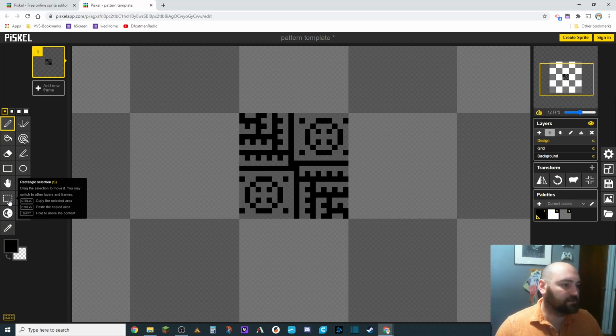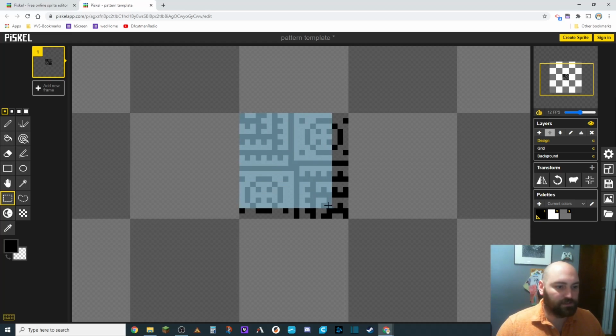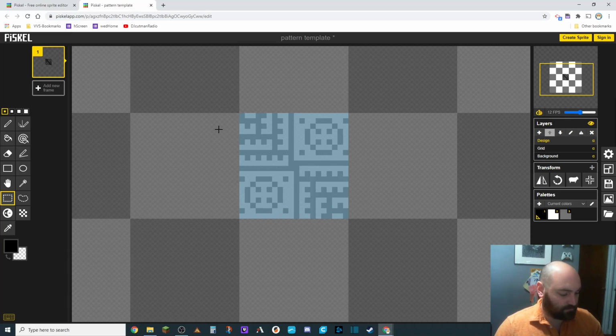In order to do that, we're going to take the rectangle selection tool, which is right here, the dotted line box over here on the left. I'm going to click on that. And then starting with my top left pixel, I'm just going to drag a box around this checkerboard box. You can see it makes everything kind of light blue, which is what we want. Then we're going to hit a couple keyboard shortcuts with our left hand. I'm going to hold Control down, and I'm going to tap the C key to copy. Nothing showed up on my screen, but I just did it. Hold Control, tap C.